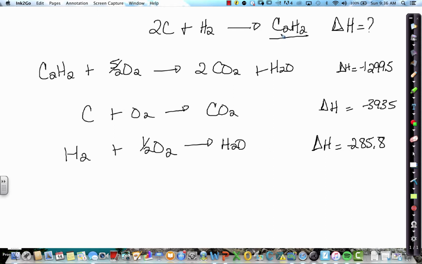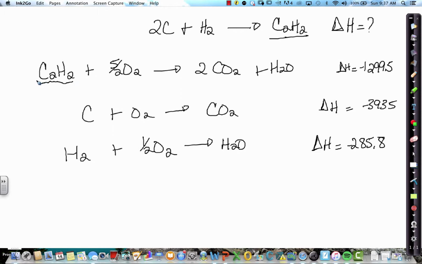So whatever you do to the equation, you're going to manipulate this. That's the end goal. That's how you're going to get what you actually want, which is delta H. So you're going to combine these three reactions to get carbon plus H2 equals this. So this is a product right here. That means that it needs to be a product in one of these equations. This is the only equation that involves C2H2. But on this one, it is a reactant. So I need to actually flip this equation so I can get C2H2 on the correct side. So I'm going to do that first.